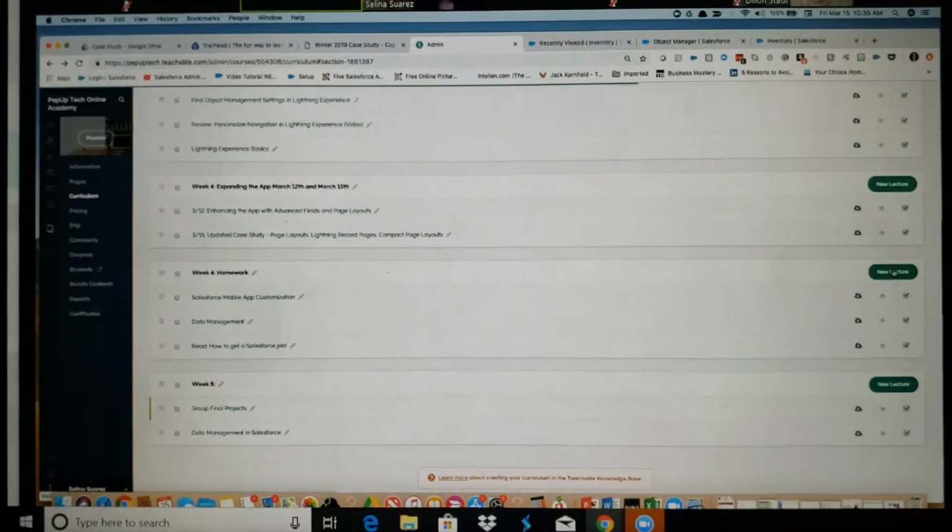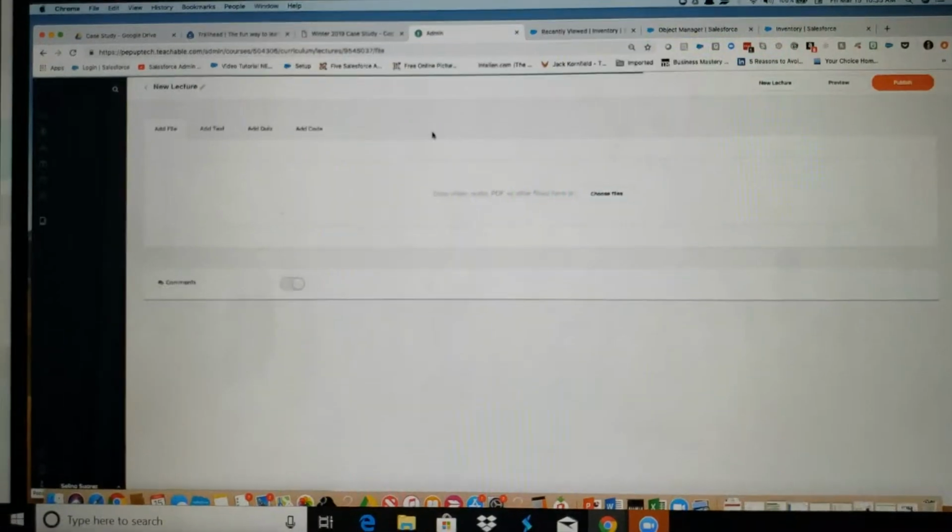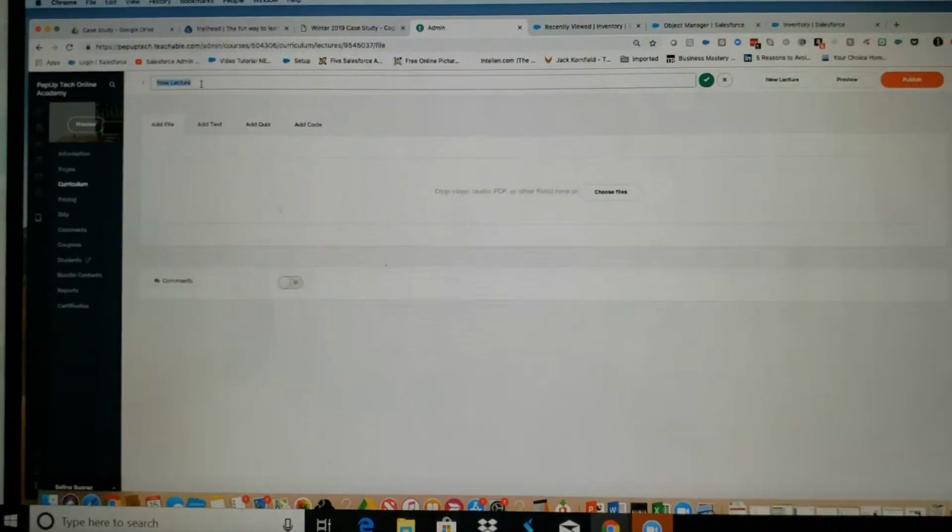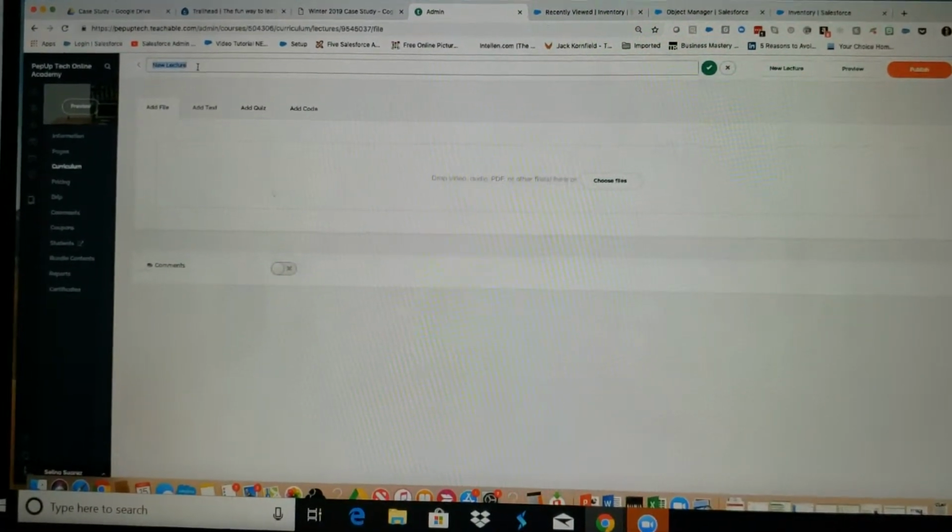Daniela, that link in week 3 is still missing in the mobile app. Oh, that's just Trailhead. Did you pull it up in Trailhead?